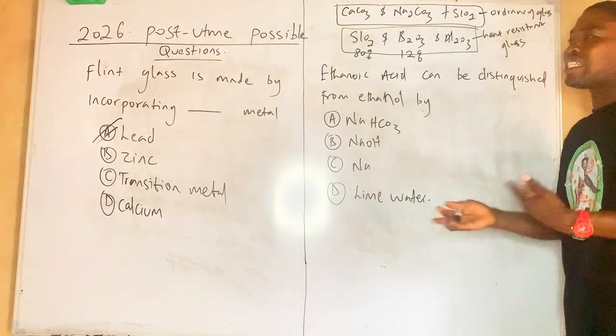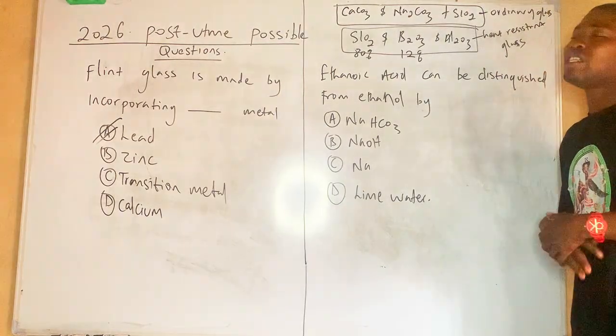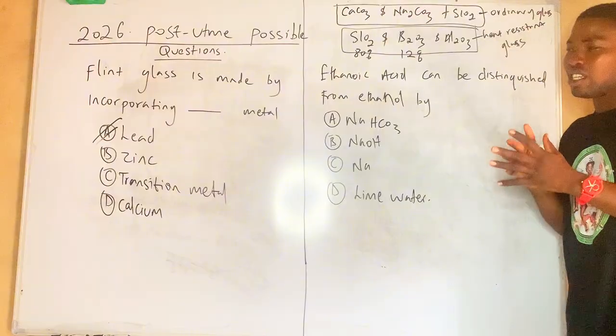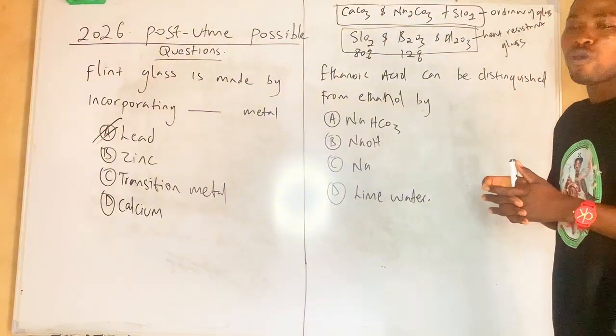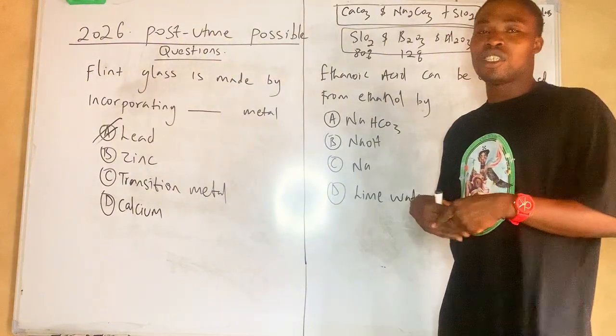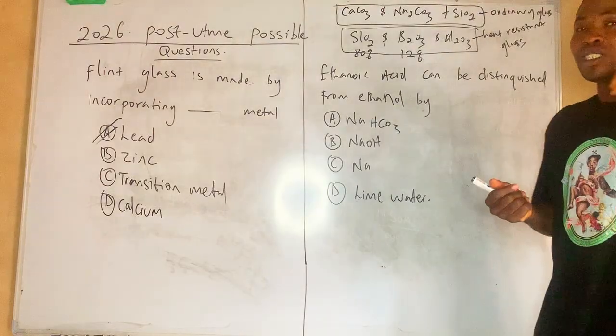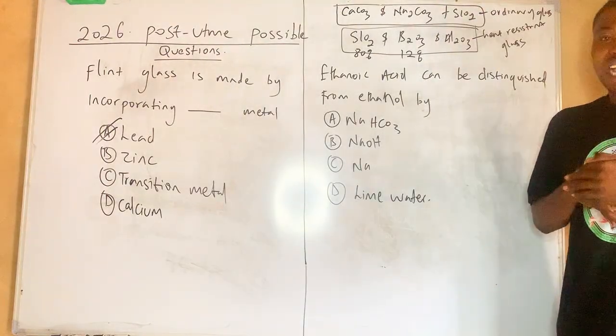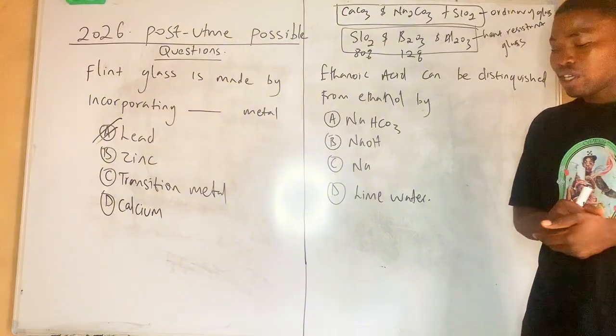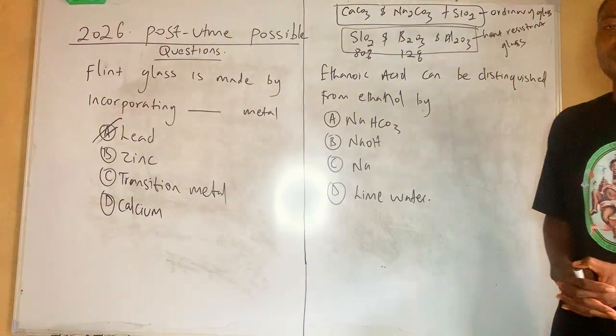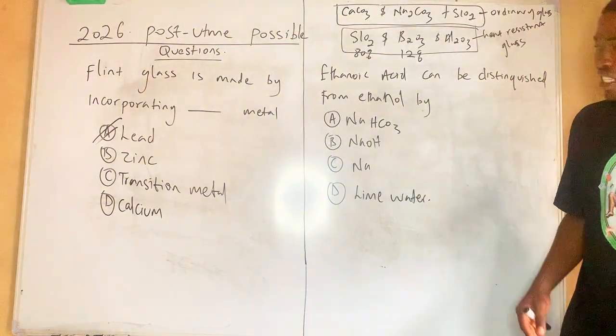So if you are trying to get what I'm saying, glass is a complex mixture of metallic trioxosilicates. It's a complex mixture of metallic trioxosilicates. So there must be silicon oxide in the process of making glass, and silicon oxide is very abundant. It's sand. Yes, one form of silicon oxide is the everyday sand we see.